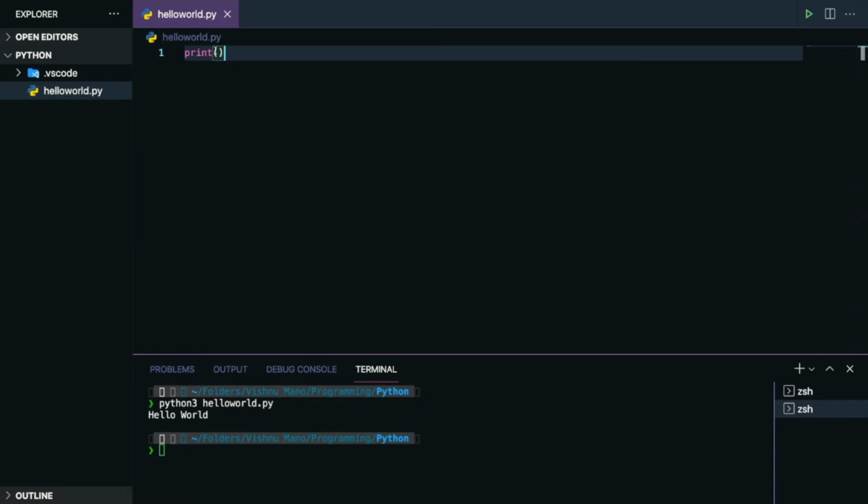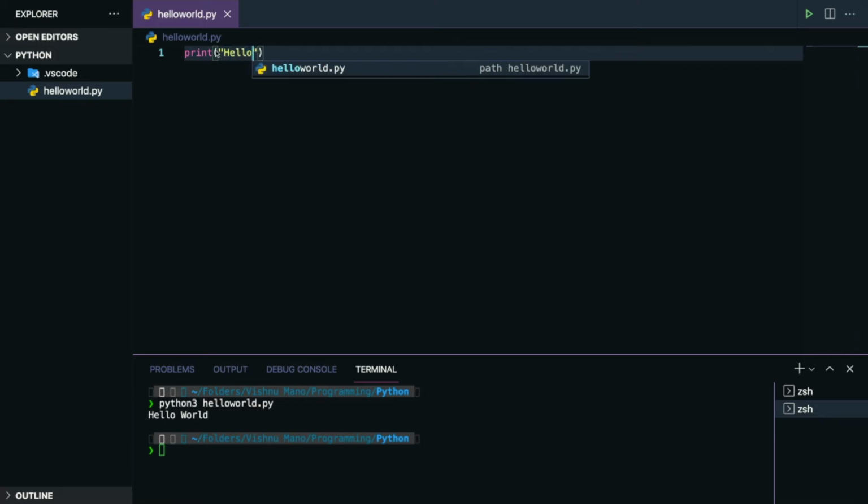Whatever's within that parentheses gets printed. But for somebody who's never programmed before, there's a certain programming concept called data types, which we will cover in this video. That's what causes you to have different types of formatting inside your print function. So if you, for example, have quotation marks, that refers to a string, which we will talk about more.